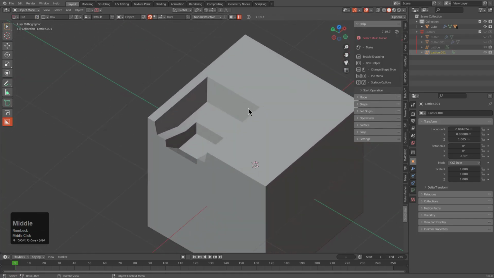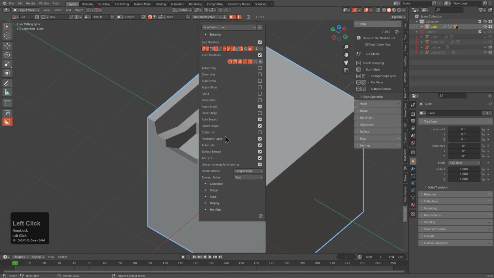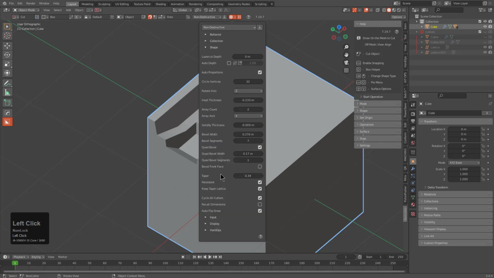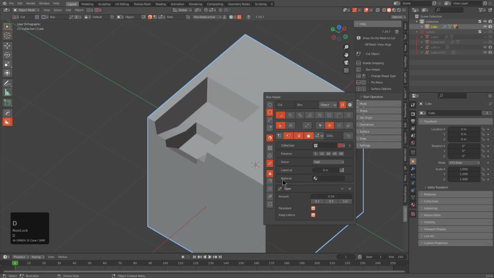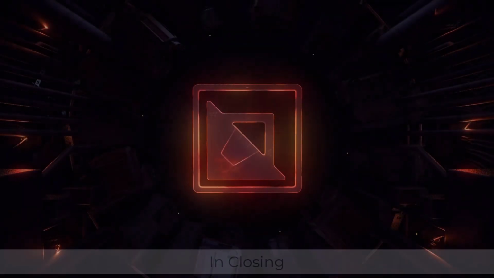But just in the event that you want to reserve your lattice after a taper operation, there's an option for it now. This option is also available underneath shape. If we look under taper, there's an option for persistent and keep taper lattice, just like we were looking at inside of the helper. So in the event that you want to keep the lattice of your taper for adjustment after the fact and not affect any other operations, there's now an option just for that.